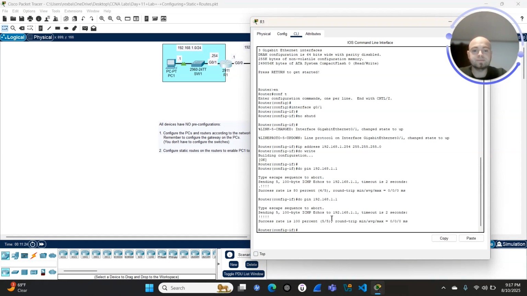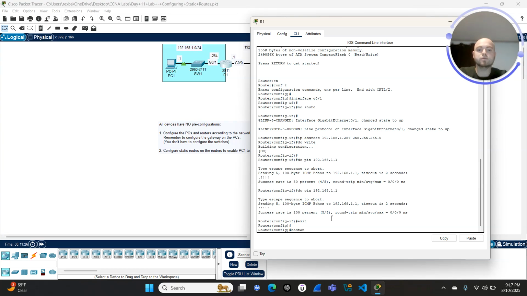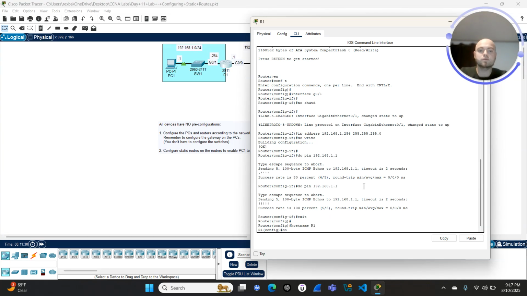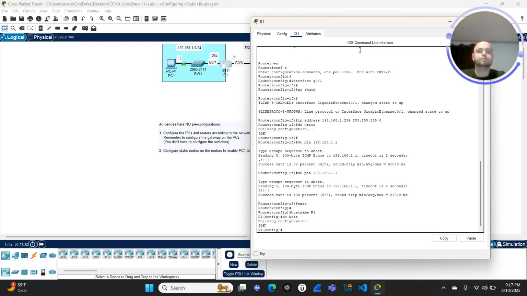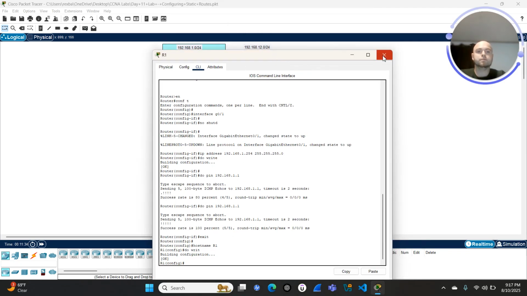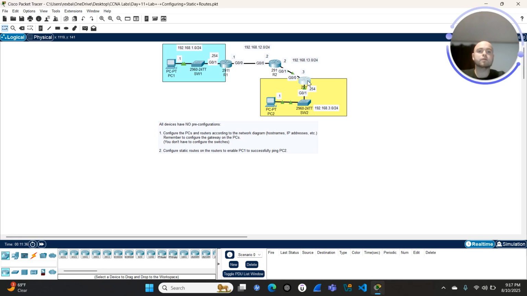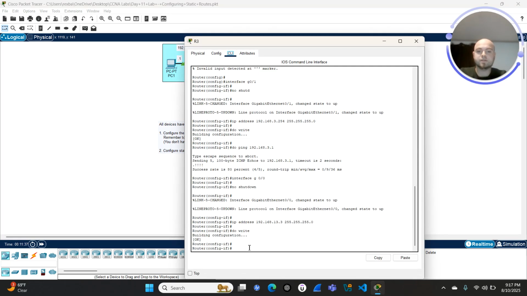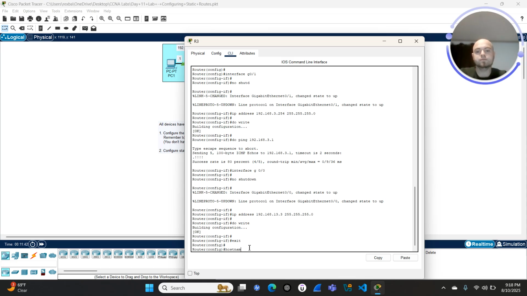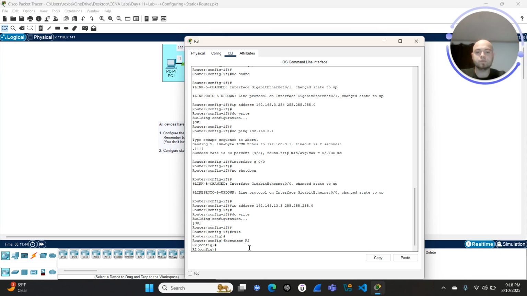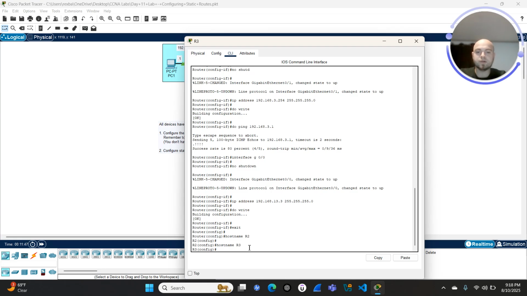So I'll go here, exit, hostname R1, do write, and router 3, we will exit, hostname R3. There we go, guys.